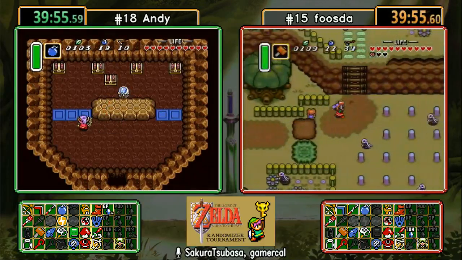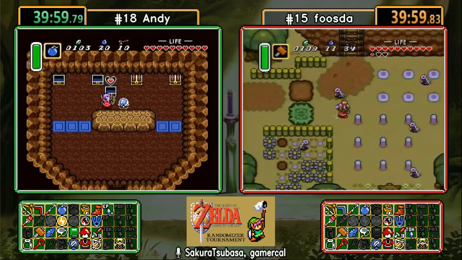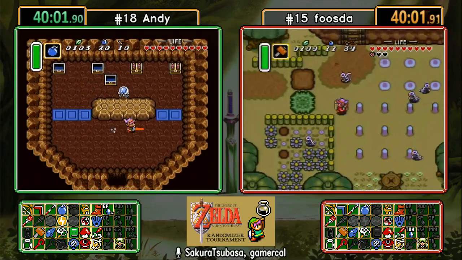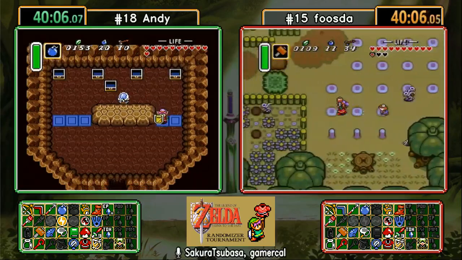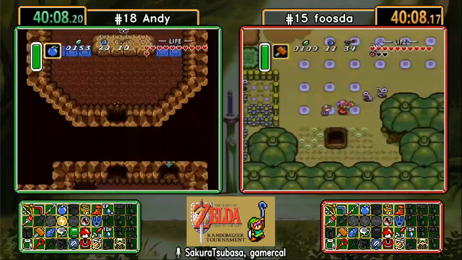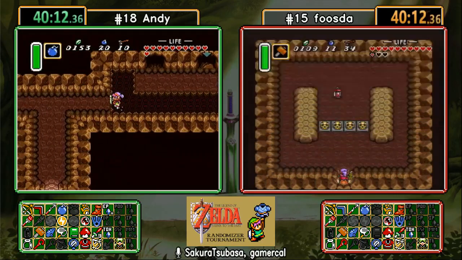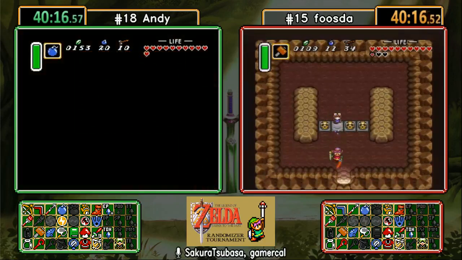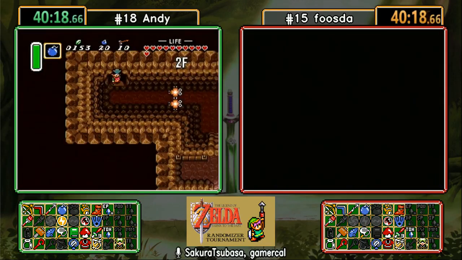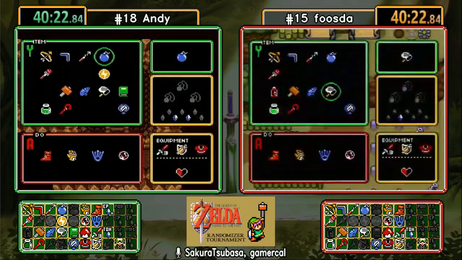Nice way around. Yep, use the sword beam there as foosda is taking the frog for a hammer dashing trip. Yeah, hammer dashing the wrong direction slightly, but that's okay. Andy has done Eastern Palace, and foosda has not, the hover and the lamp there as well. That's pretty good. No dark rooms required this time. No, definitely not for foosda.